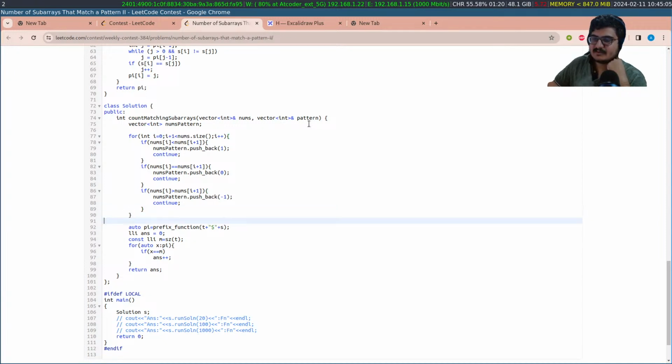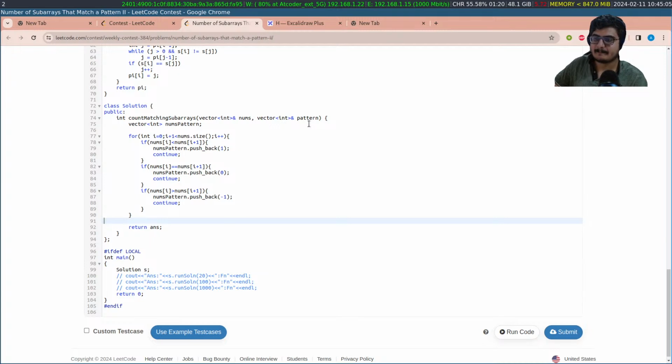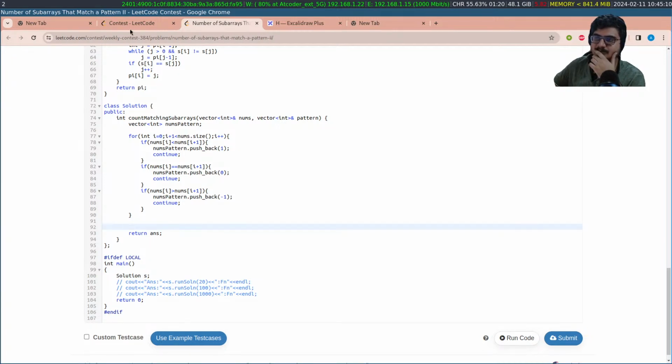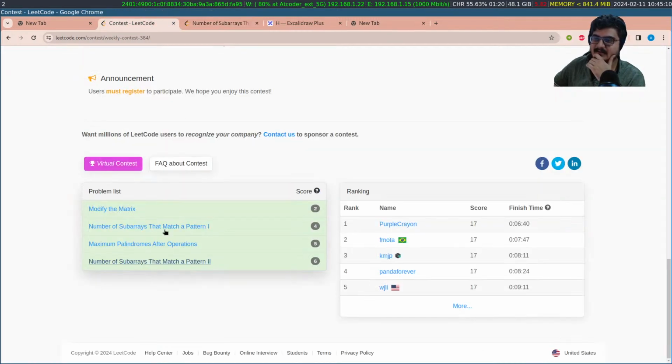Now, if we have these two patterns, what we need is how many times nums appear over here. I can take the same brute force from the previous one for now.